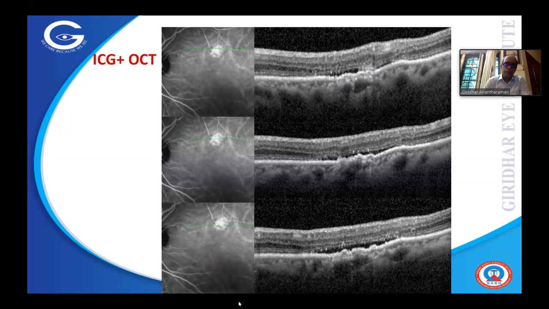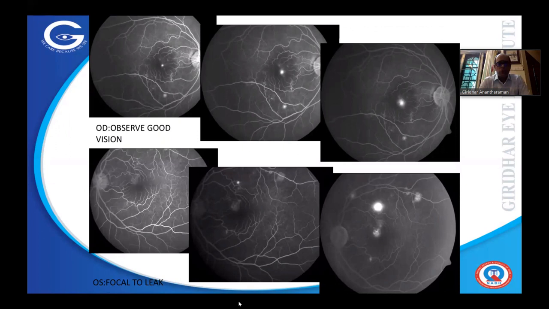So fundus fluorescein angiography has a lot of features. We are all aware of it. I don't want to unnecessarily waste my time. But I would like to say that whenever we do a fluorescein angiography, we do it only when we are planning some intervention in a patient with a CSCR. It's not routinely indicated for a routine outpatient checkup. But once we have decided on some form of treatment, like laser photocoagulation, PDT, etc., it becomes necessary.